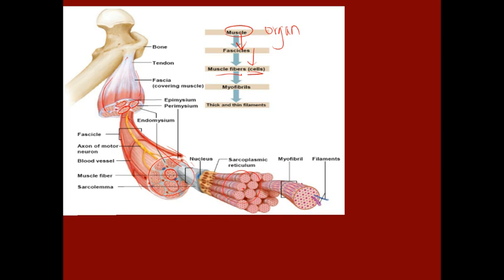And then it gets smaller, and you can see right here, here's a myofibril. So that's a section of that. We'll talk about the blue and the pink and everything in here in a minute. And then you have these smaller portions called myofilaments. And the myofilaments are two very specific ones, there's more, but two. Myosin is one of those filaments, and it's protein. And then actin is the other main filament that makes up the actual contracting unit. They contract together. So they work together to form a contraction in your muscle.